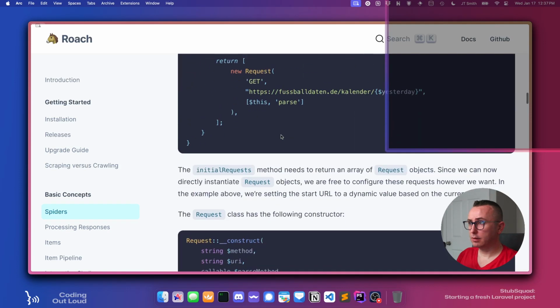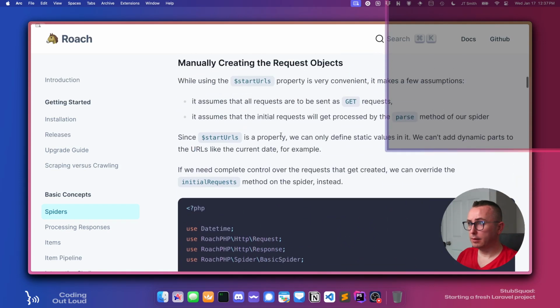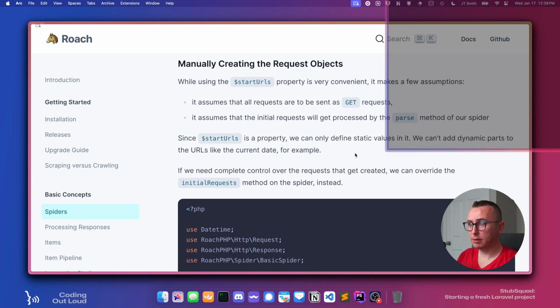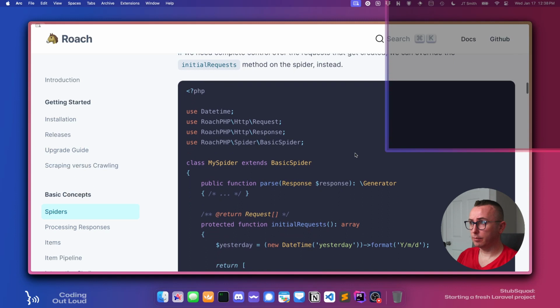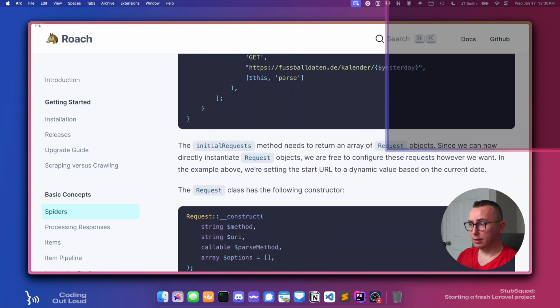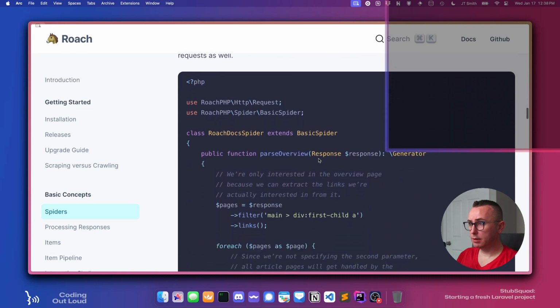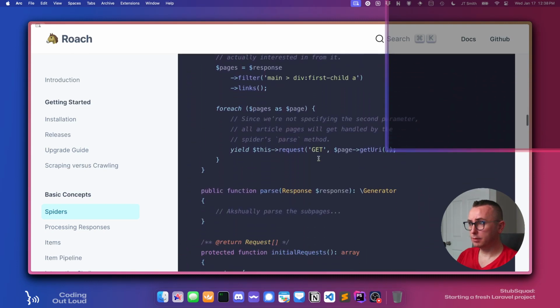All right. Override the initial requests. The initial request will be processed by the parse method of our spider. Since start URLs is a property, we can only define static values in it. We can't add dynamic parts to the URLs at the current date. Okay. Options, blah, blah, blah. Parse overview.